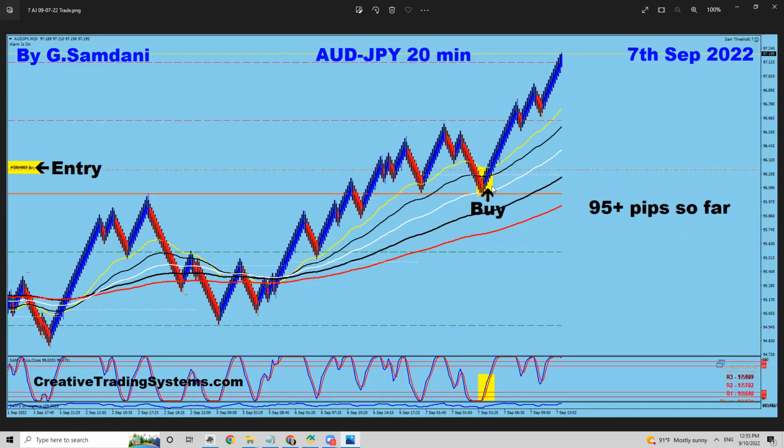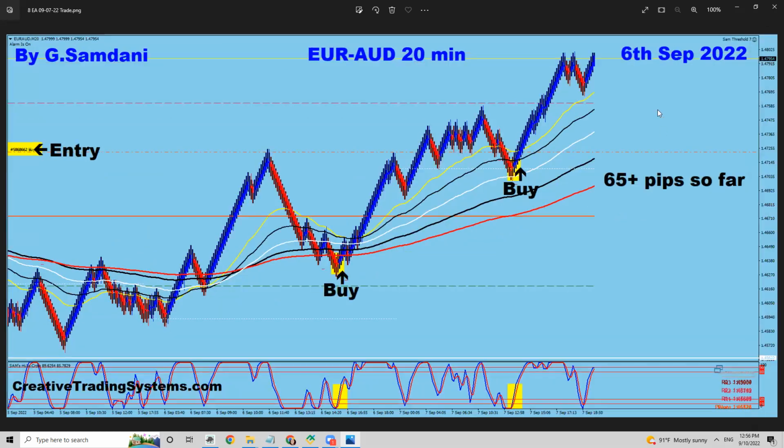Now, Aussie Yen, again, Yen was badly weakening, and all Yen pairs went up. So this is one of them. It is because of the Yen weakness. So it's a long setup, a beautiful by the book setup. And this is on the 7th, buy entry here, SL move to break even, 95 pip here. On the 6th, actually it is on the 7th, I forgot to change the date. You can see the entry is right there in the bottom, the 7th. The 6th entry was this one I just showed you a little while ago. This was the entry. I closed it here, on the retrace.